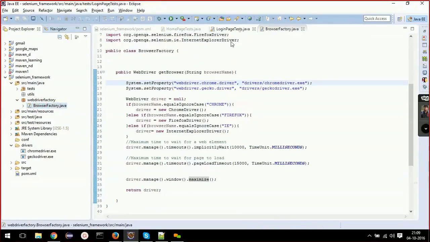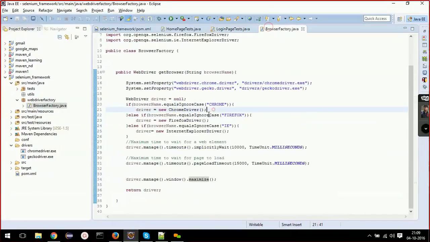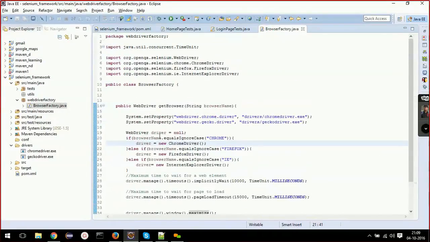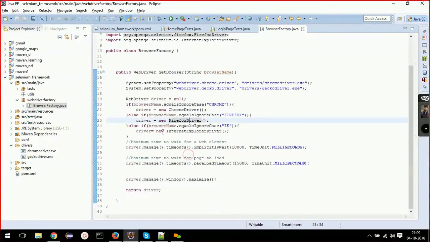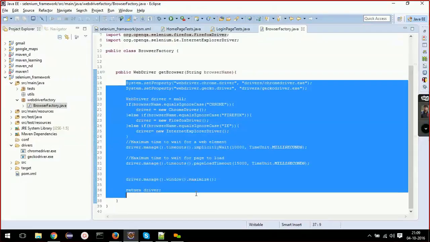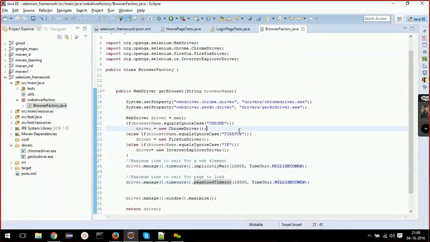In fact, we need to create a static WebDriver object and use that object. But to make things simple, I'm just using very simple Java, not using any static. If you remember, static means one per class, not one per object. That means once you create it, it is the same throughout your execution.